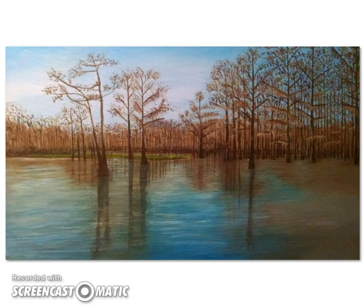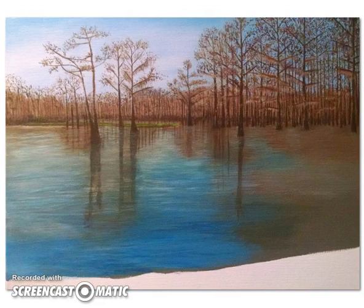See what we're doing here — we're bringing more color into the water and starting to reflect the trees into it. As you're working with water scenes you're constantly working with reflections, looking at the photograph, thinking we need a little more blue here, a little more white here. You'll need to get the water and the paint to a certain texture so you can blend in with the colors behind you that have already dried.